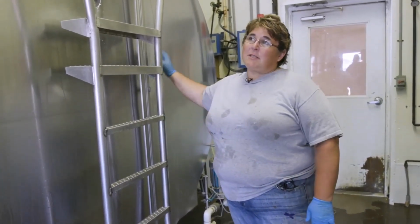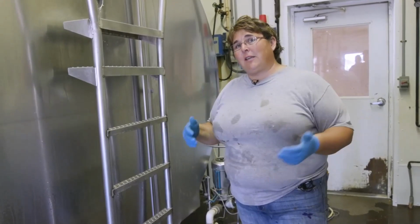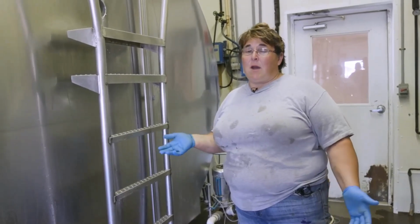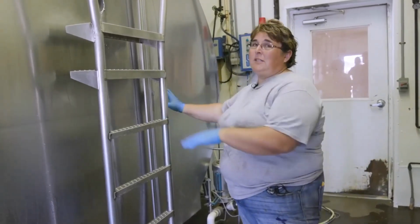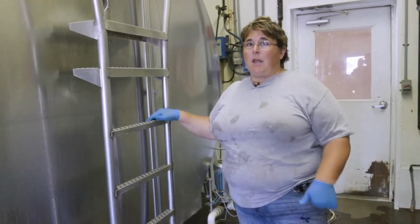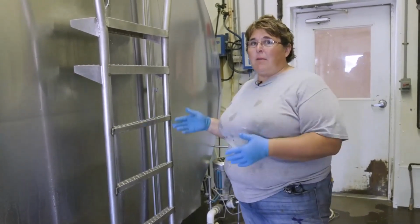So in that process of checking the cleaning process, our milk inspector also evaluates our protocol for how we take care of our cows. It is very important that we do not sell any milk with antibiotics in it, because it's against the law. So none of the milk that hits this tank has antibiotics in it. Now, if you have the question about whether we treat an animal with an antibiotic, if we have an animal that is sick, we will treat her with an antibiotic.